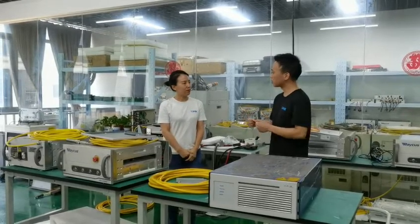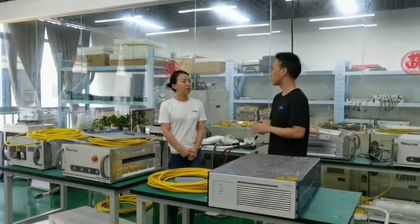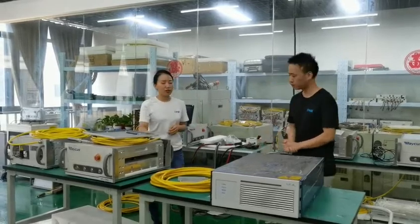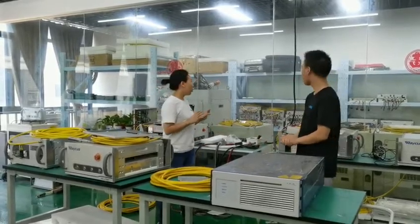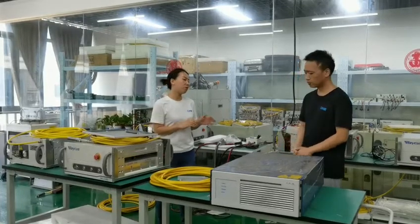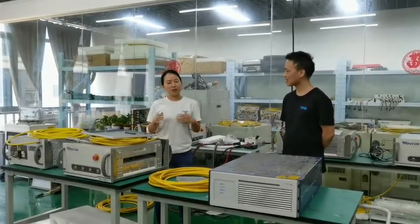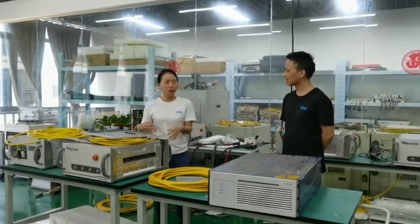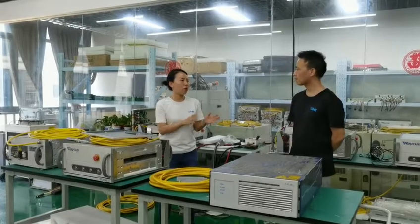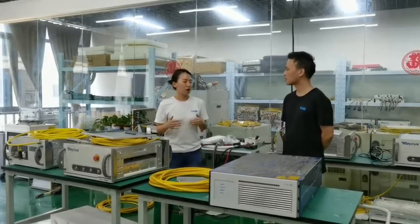Different customers may have different brands of laser source like IPG, Raycus, and MAX. How do you repair different brands and models? Take a look at our lab — our engineers were working in the Raycus field, so we mostly service Raycus lasers. But lasers are normally quite similar, even with different configurations across brands. The theory is the same, so if you can do one, you can do the others easily. The challenge is the parts — how to replace them with new ones. We work with other shops in China that handle MAX or IPG, so we have a one-stop solution for sourcing parts and technical support.